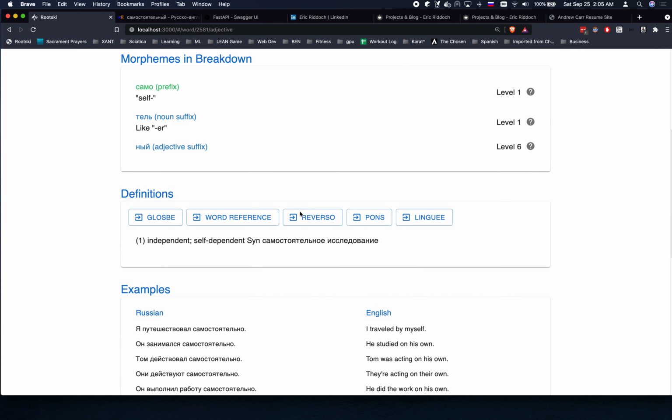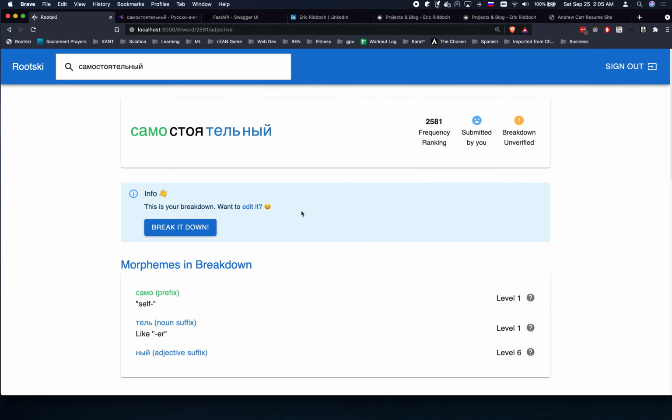So, yes, that is the Rootski front end. There's a lot of places we could go with this. I know the video is running long, but I'll step into product vision for a second. What I'm hoping we can do with this is, basically, the main priority of working on Rootski together is to learn things that we can't learn at our day jobs, or maybe you can't learn at all because you don't have a day job, or because you don't have a mentor with a good amount of software experience. So first and foremost, the purpose of the Rootski project is to learn, and that's what it's always been for me.